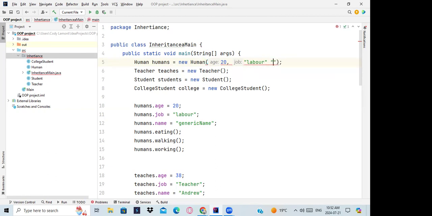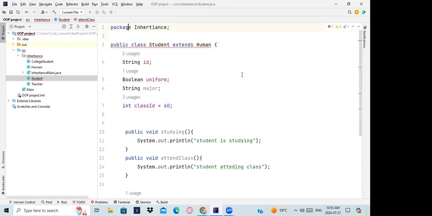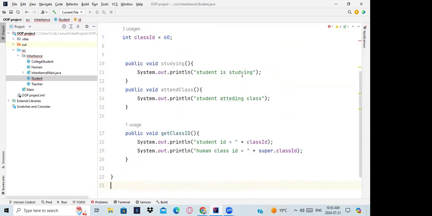Escape name. Brother, you should put a comma. Okay. Do you know why this student class is giving us an error?